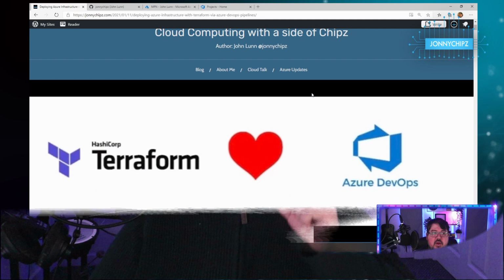So the idea is that we want to deploy some infrastructure into an Azure resource group and Azure subscription, and the mechanism that we're going to use is we're going to define our infrastructure as infrastructure as code using Terraform. We're going to store that Terraform in a Git repository, and whenever that Git repository is updated, it's going to trigger a pipeline in Azure DevOps to automatically deploy those changes into our Azure subscription. So we're really trying to automate the deployment of infrastructure. On that note, let's just jump straight on in.